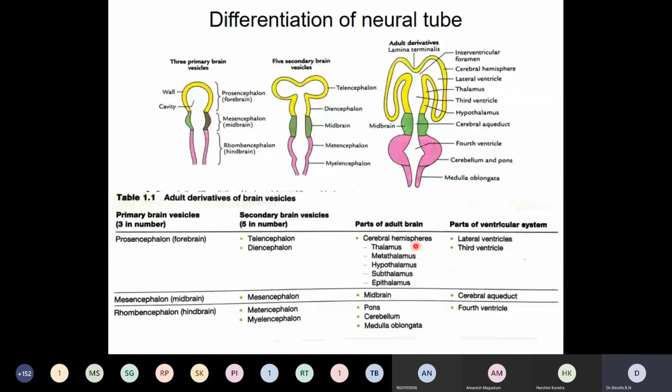Now you know why the location of the diencephalon is below the cerebral hemisphere, because it develops from the caudal part of the neural tube which lies below the telencephalon. The mesencephalon gives rise to the midbrain, and the rhombencephalon again gets differentiated into the cranial metencephalon that forms the cerebellum and pons, and the caudal myelencephalon that forms the medulla oblongata. Okay. So when the cerebral hemisphere or the telencephalon grows anteriorly, laterally and posteriorly in a limited space, it has to fold on itself and forms the curves, fissures and sulci.